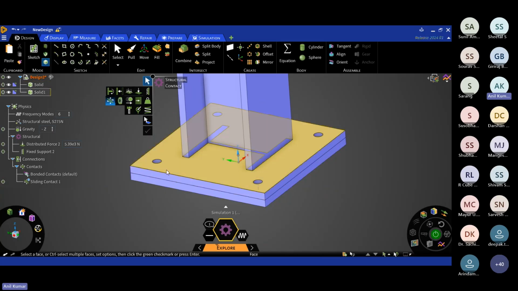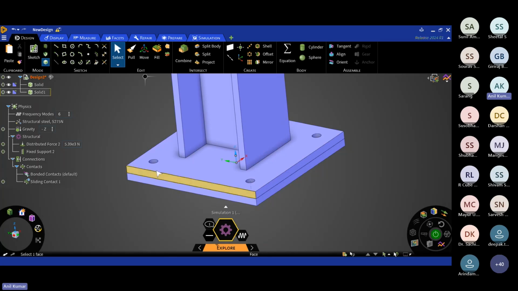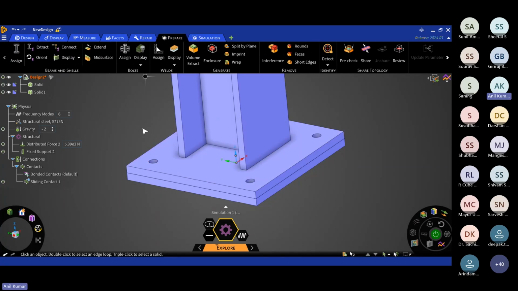Now, if we have to apply some bolting connection between these two, either we can apply joints as well. For example, once you click on this under the structure, we have the options for different joints, like fixed joint or revolute joint and all that. Likewise, we can apply bolt pretensions also. For example, this is the bolt.